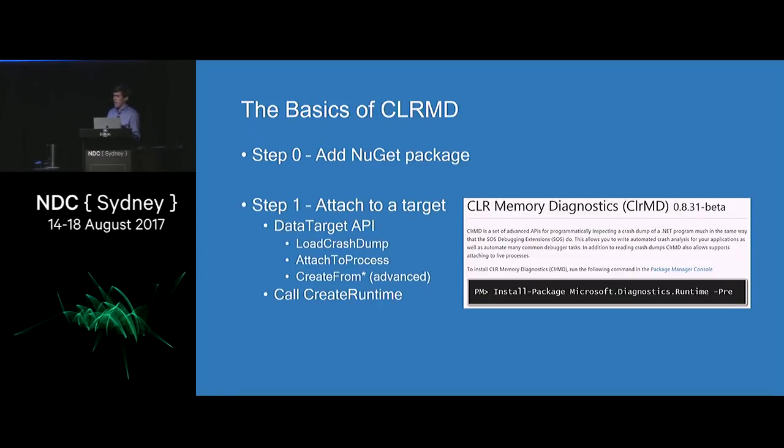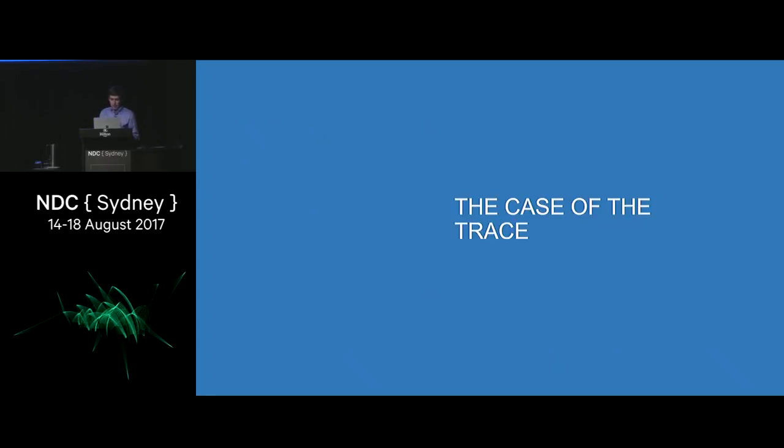CLRMD is a NuGet package, so just create a new console application and import CLRMD. The main thing with those kinds of libraries, if you haven't used them, is where to start. So all this slide is telling you is, look for a class called DataTarget and start partying. You can say DataTarget.AttachToProcess, and from there on, you can start inspecting all the memory structures in that target process. If you have a dump file, you can attach to a crash dump, load the crash dump over there. So just some little tidbits here.